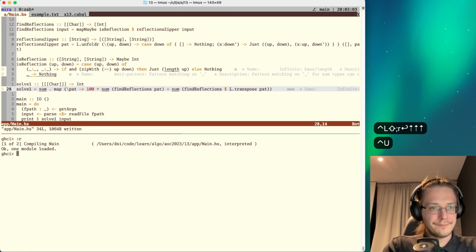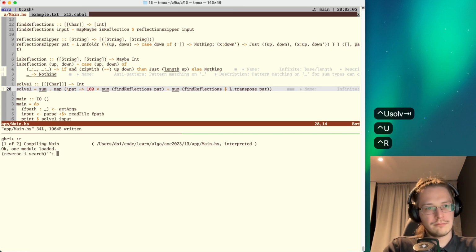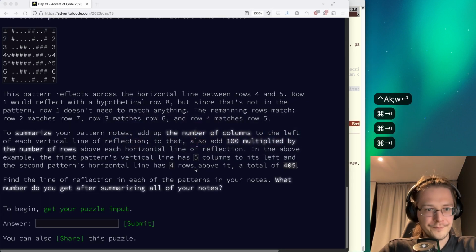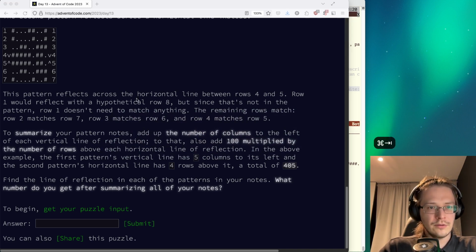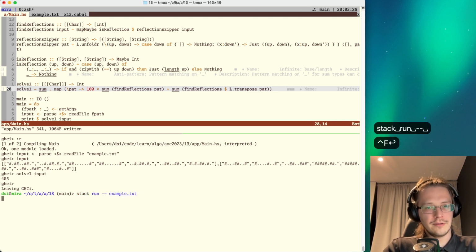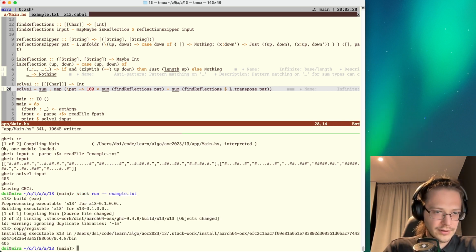So, let's input. Let's parse it. I have my input. Let's solve on the input, and I get 4 or 5. Sounds good. So if I stack run the example txt, I should get 4 or 5.